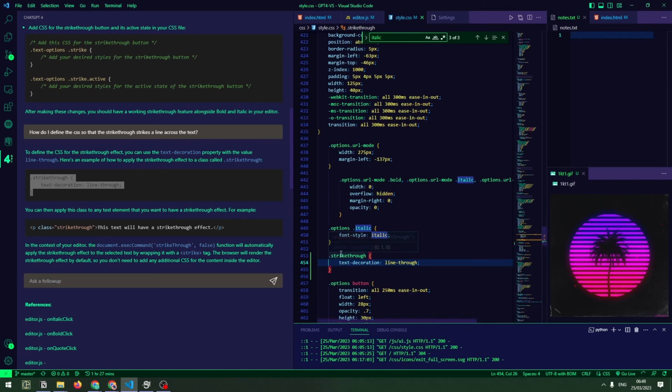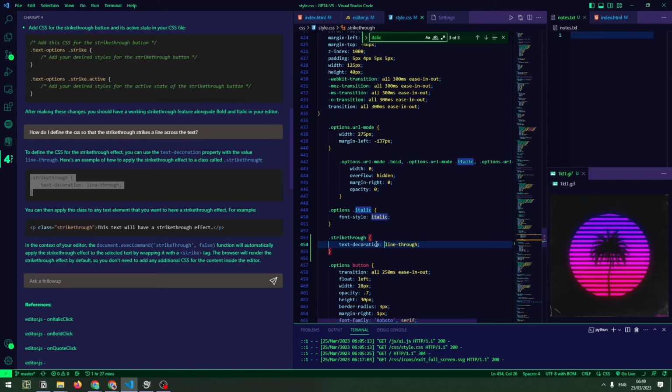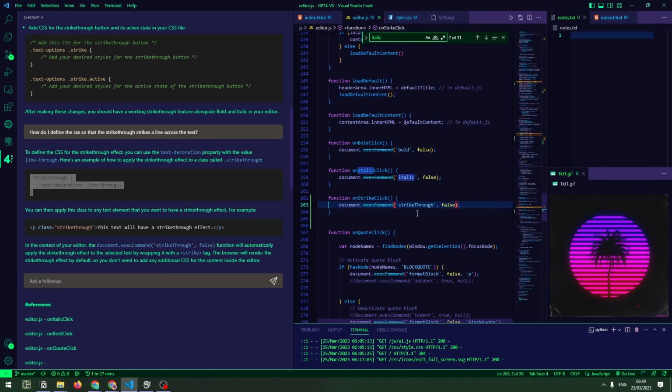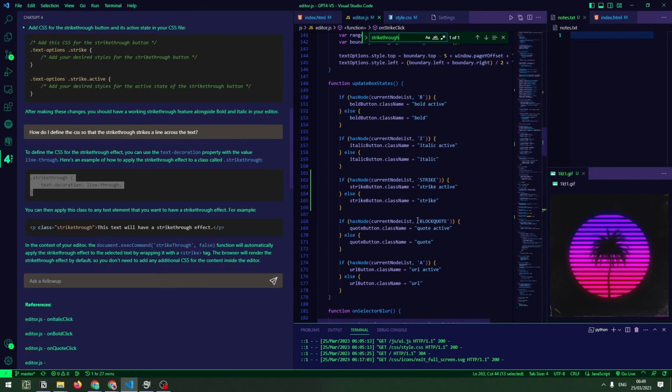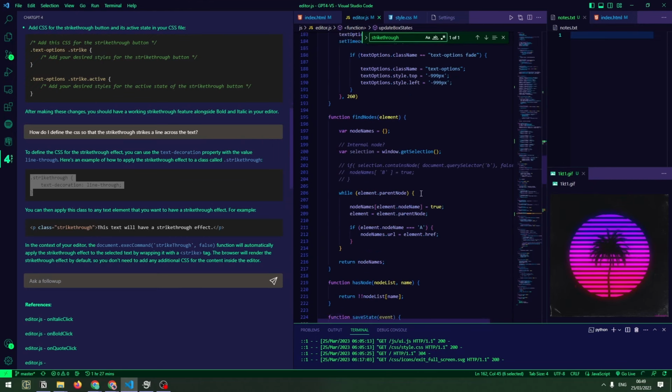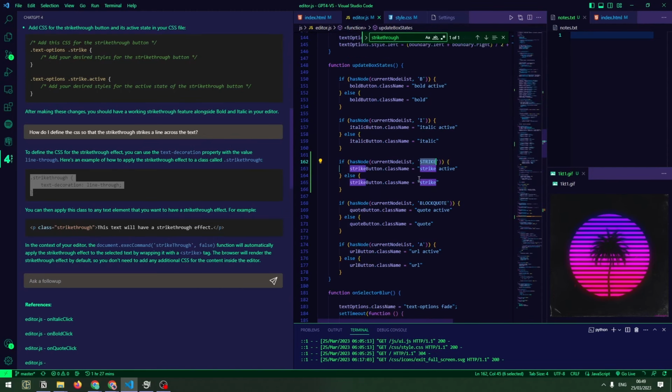If strike through's the class name, any class that has that should have the text decoration property with line through as the value. So this is the property that needs to be applied. And that's what should be happening, strike through. So what's happening? Italic, bold. Yeah, strike through though.